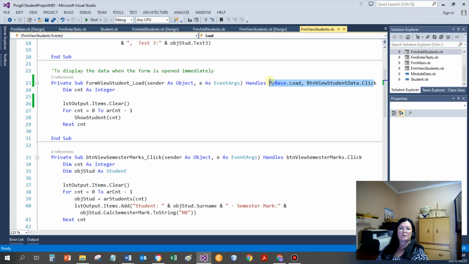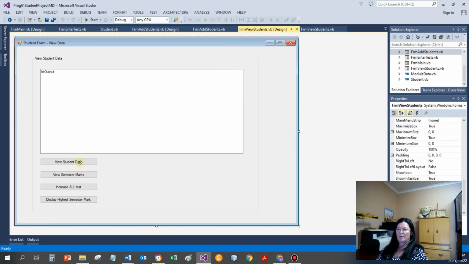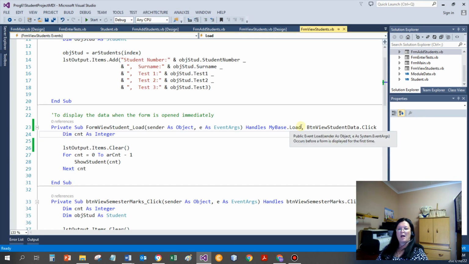Have a look for two things. I've got a button on the form where I want to view the student data, and it's got to do exactly the same as what happened right at the start. So instead of recoding all those statements, I can specify that either when the form is loaded or when the button is clicked, I need to execute these statements.